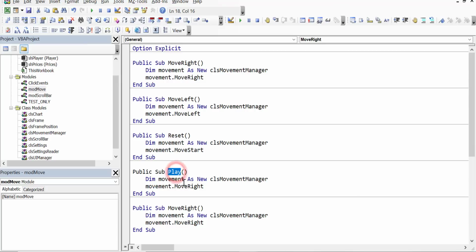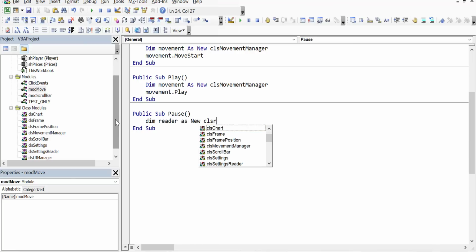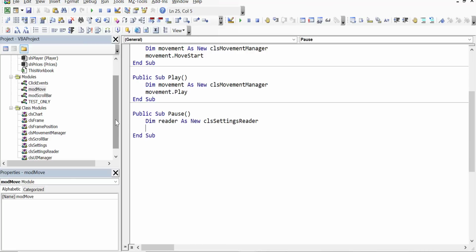Play is going to have a play sub, and that's going to be different than how we're doing other things. We'll see that just a little bit later. And then finally pause. So pause is a bit different. When we pause, all we're actually doing is setting playing to stopped. And our play loop that we'll write later basically reads this each time it goes through the loop, and if it's set to stopped, it will stop playing. So very simple. So that's all that pause is actually doing, just setting the value to stopped, and we do that by setting playing to equal to false.